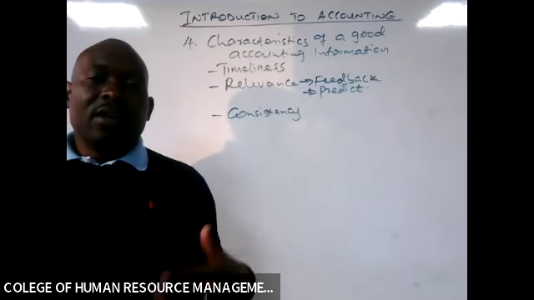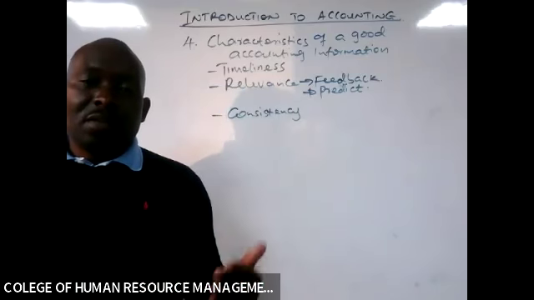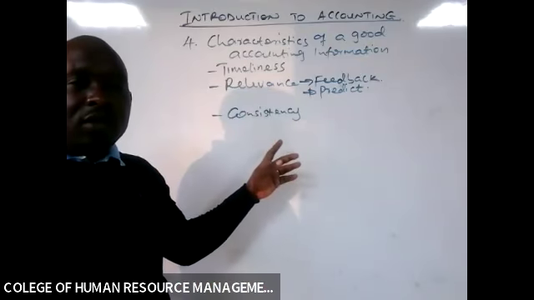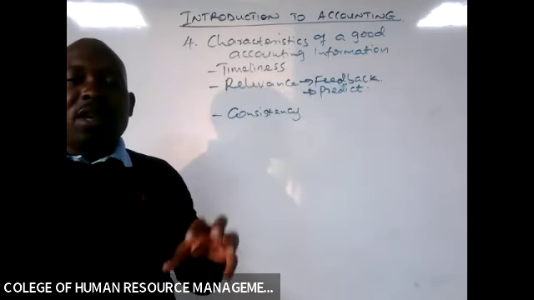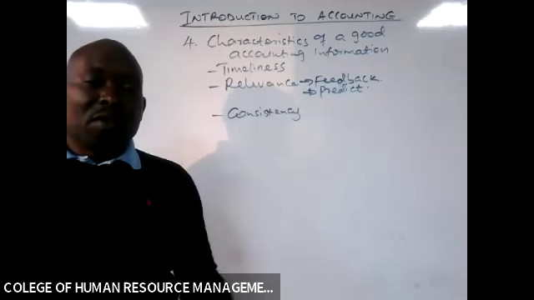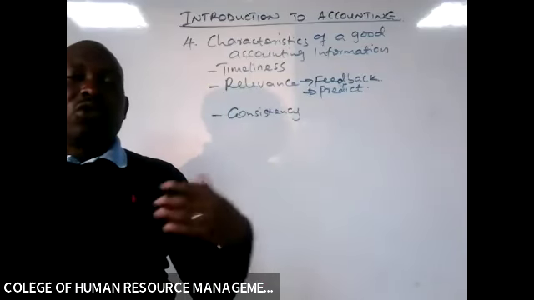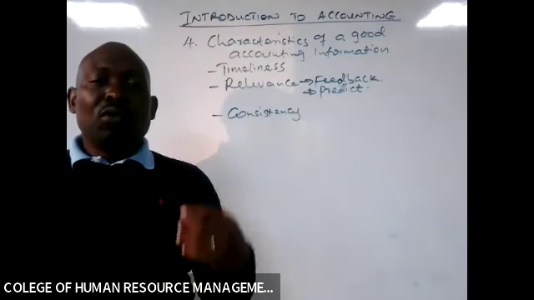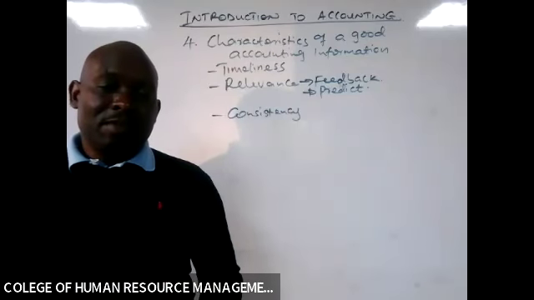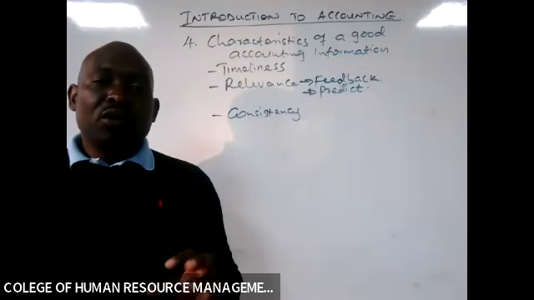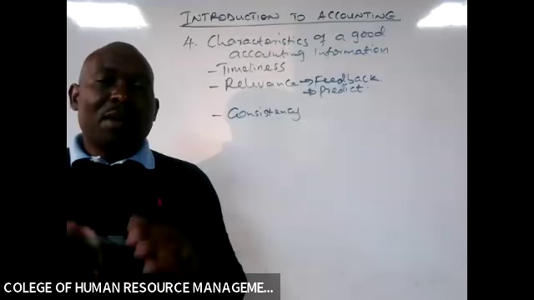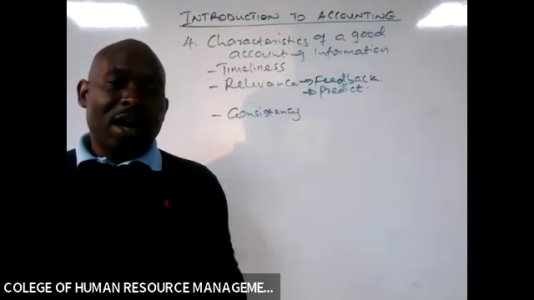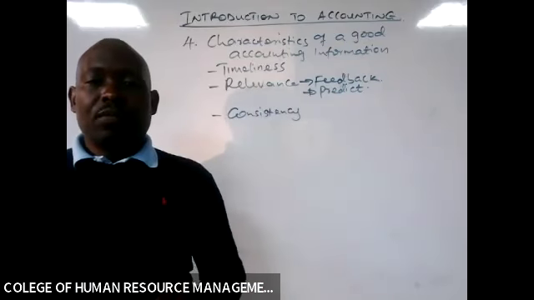Every year, as I calculate depreciation, let me use straight line method. That is consistent. It should not be a case whereby this year I calculate depreciation using reducing balance, next year I change to straight line, the other year I go to revaluation. All those books of accounts will lack consistency. Good accounting information is the information that has been prepared in the same way across the financial years. And that information will be good.